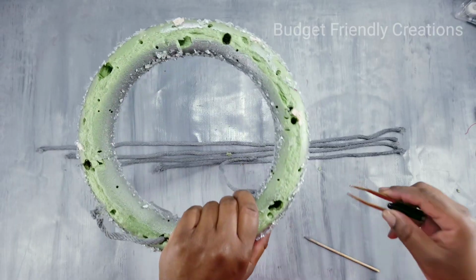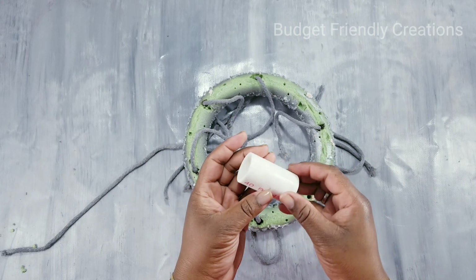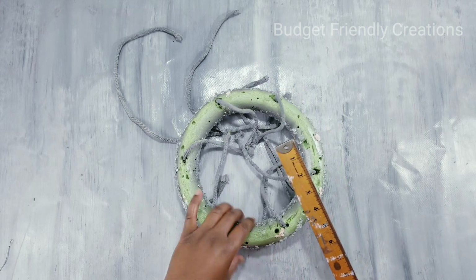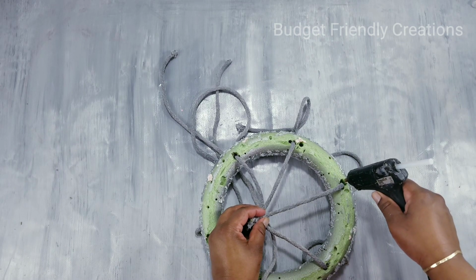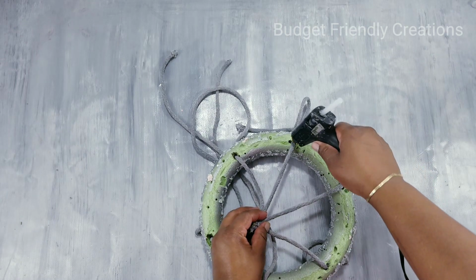And I have this little piece of PVC, it's a 1-inch PVC. I'll just use it to hide my bumps when I'm done. But before I do that, I'm going to measure my rope at the top to make sure that each one of them is equal so they'll be level when I tie them together. And then I use my hot glue to hold the ropes in place.